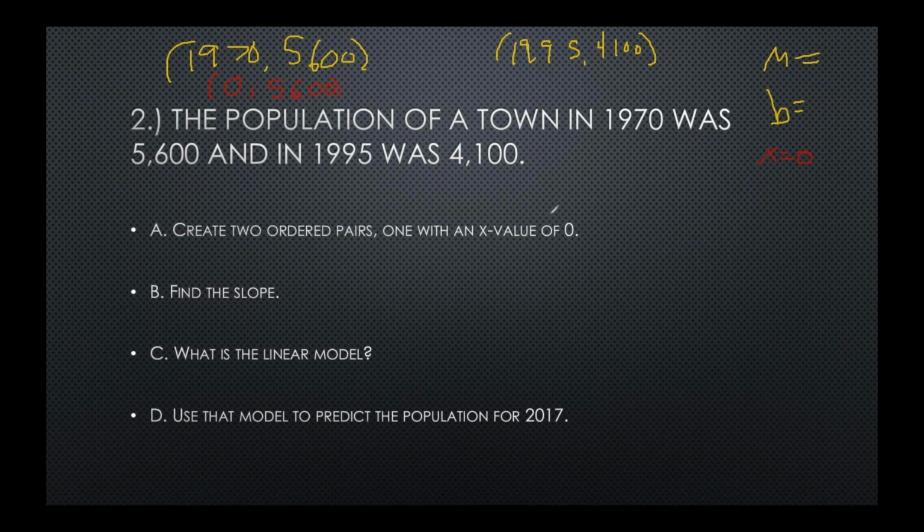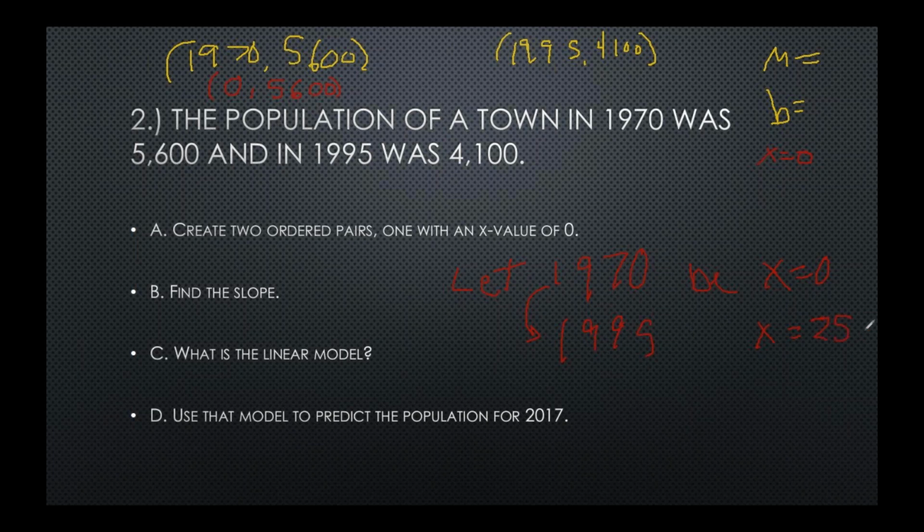And I'm going to erase a lot of this stuff because I want to write more. So basically the game is we're going to let 1970 be x equals 0. Sometimes if you're a visual person, it will help to write this out. So if we play that game, think about 1995. How far is it from 1970 to 1995? How many years are between those two? 25, exactly. So if in 1970 x is 0, then 25 years later, x is 25.